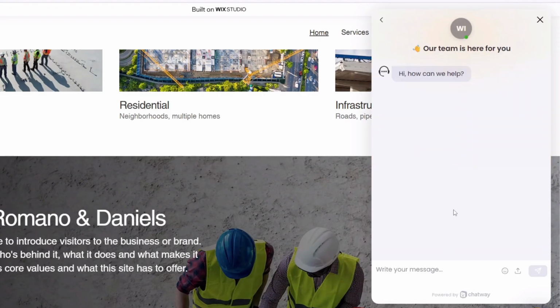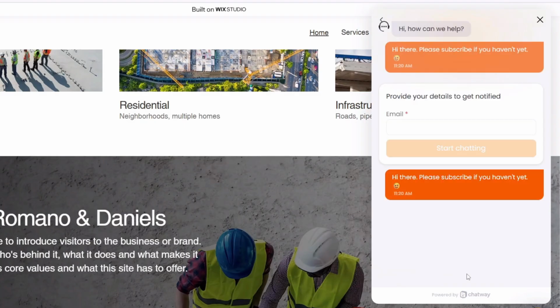So in the message, I'm just going to write, hi there, please subscribe if you haven't yet. And you can also add an emoji right there, just as a regular chat usually is.